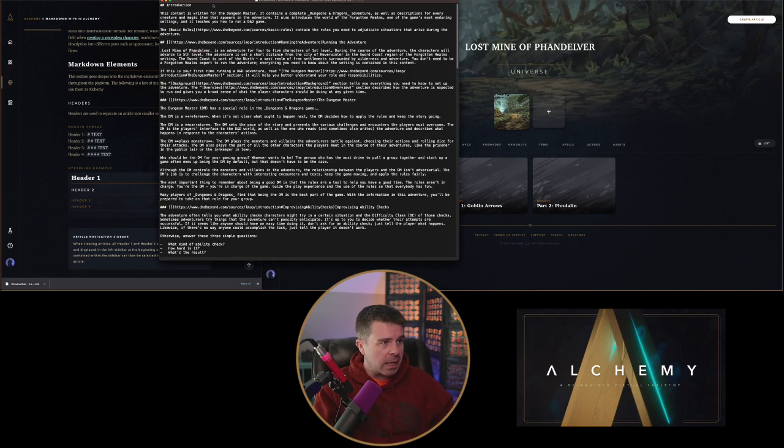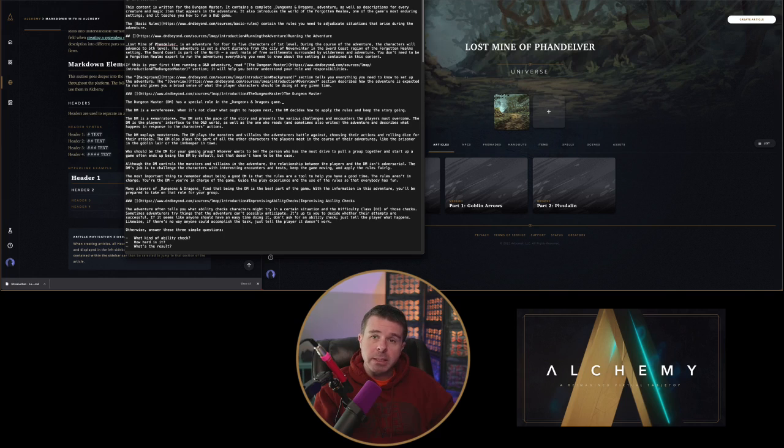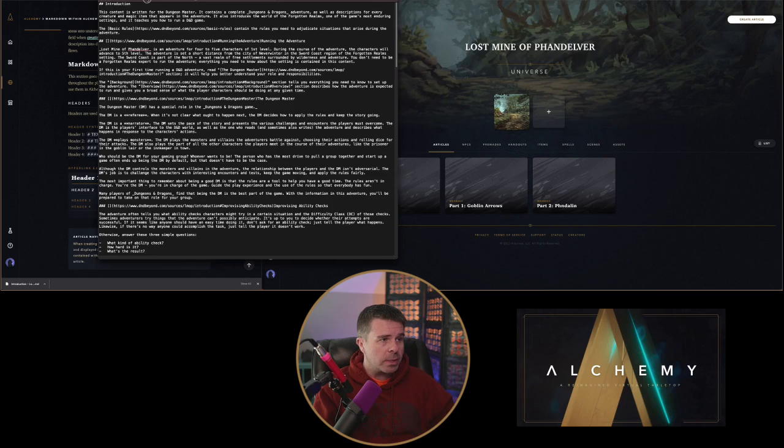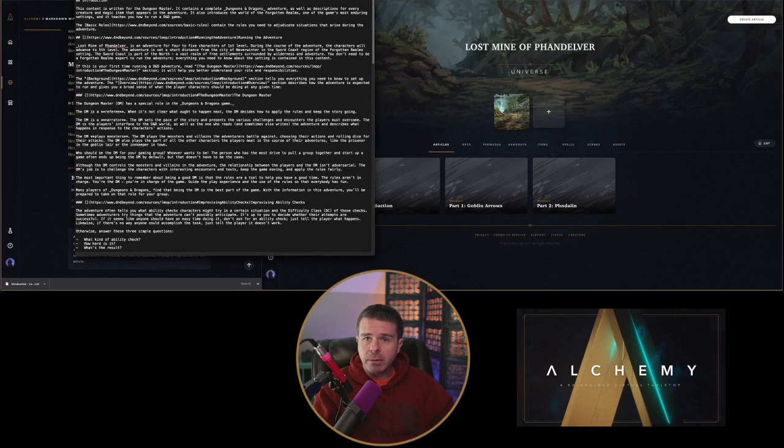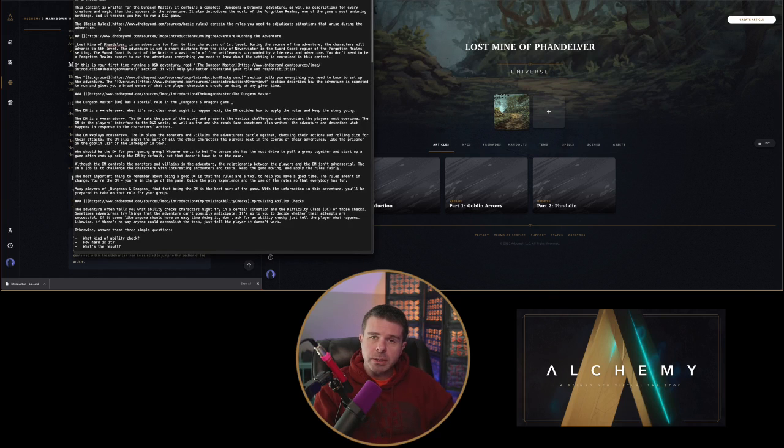What I found is that the way that D&D Beyond structured their content is that the highest level that they have is actually an H2. So this is going to not create a great structure for you within Alchemy. So you've got to do a couple of things to get this ready to be copy and pasted over. The first thing you need to do is go into this document and promote every heading to the next level up.